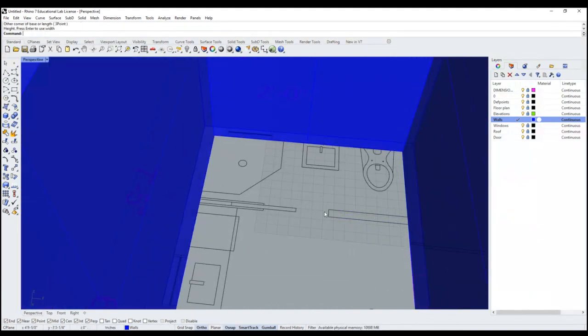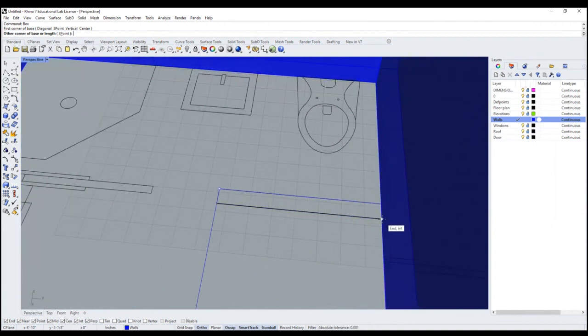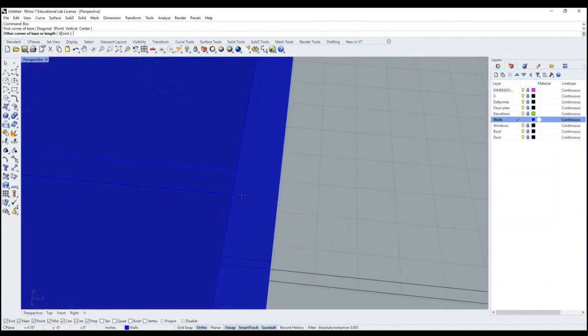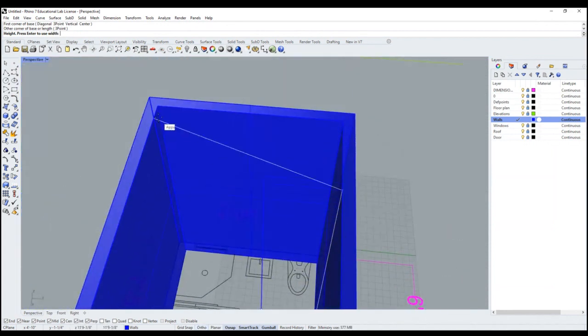For the purpose of this video, our walls will go pretty much all the way up. However, you can edit these to be however you'd like.